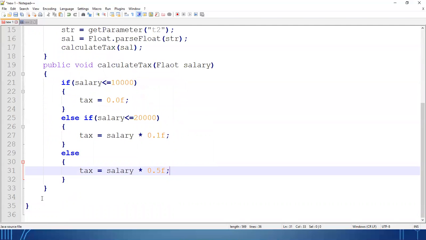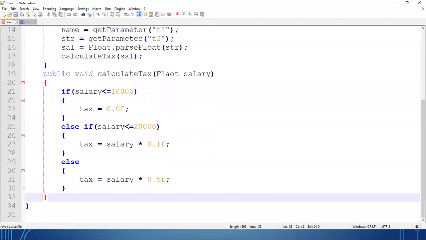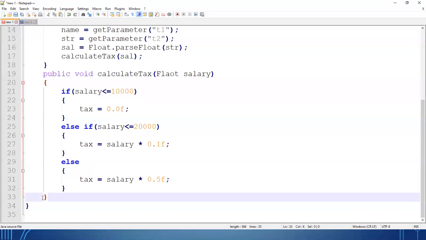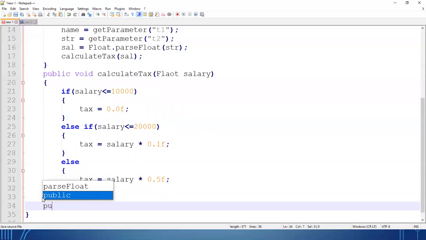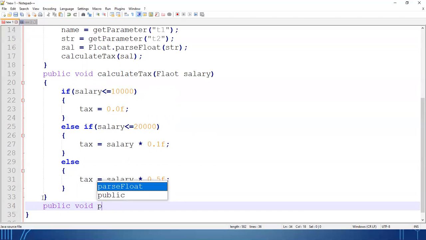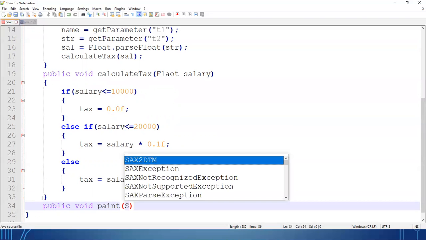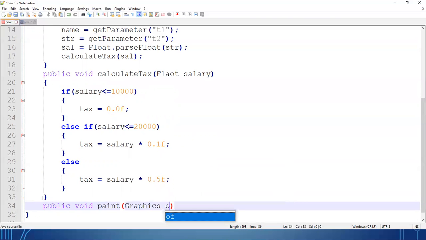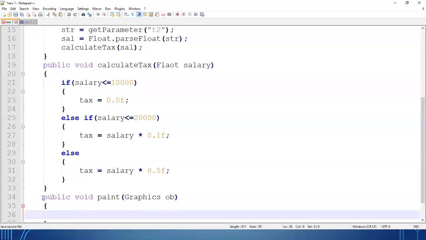Okay, but after calculating the tax, I need to display this. So how to display? Now I have to write the public void paint method. And to display I need a Graphics class object. So how to display this?